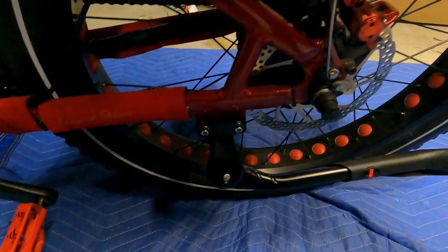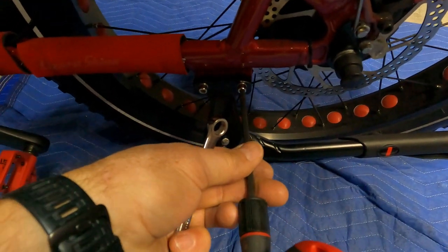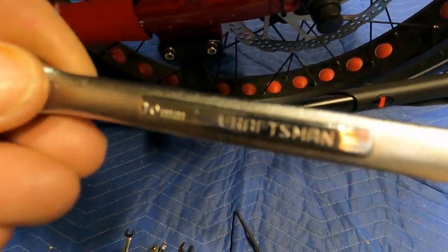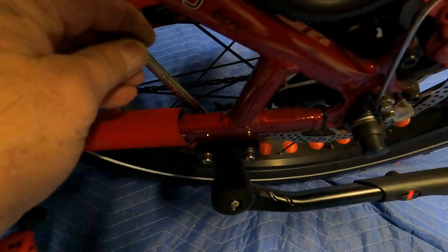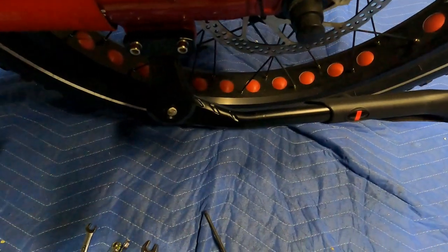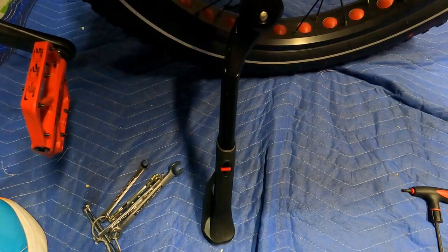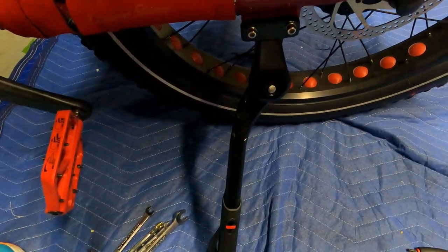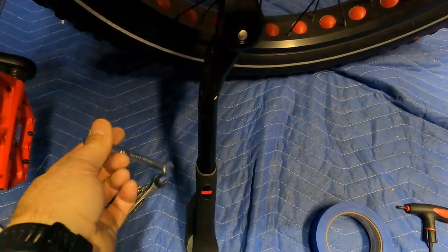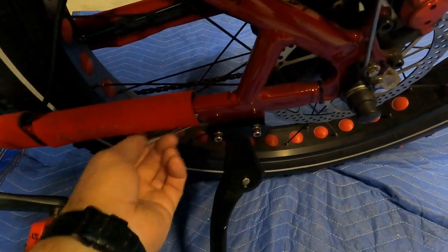All right, got the new one on. We used an allen key to start it in, and then we had to get a 10 millimeter wrench to go behind — you actually tighten up the nuts from behind, and then that doesn't move. We're going to try it out to see what is the best height, then mark it with some painter's tape, and then a little drop of Loctite — loosen these up back here, Loctite, and tighten.